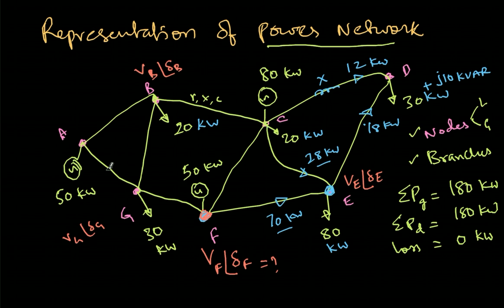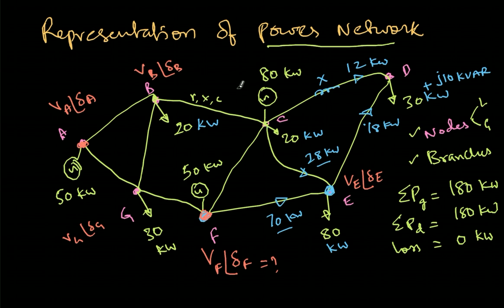So of course, where there is a generator, you already know the magnitude of V. So for example, VA and delta A. You know the magnitude of VA because there is a generator there. So you can set the voltage, how much you want to generate. You can just go to the generation plant and set the voltage, and you can set the magnitude of VA. But then the delta A is still unknown. So these are some of the things that we are going to see in future.